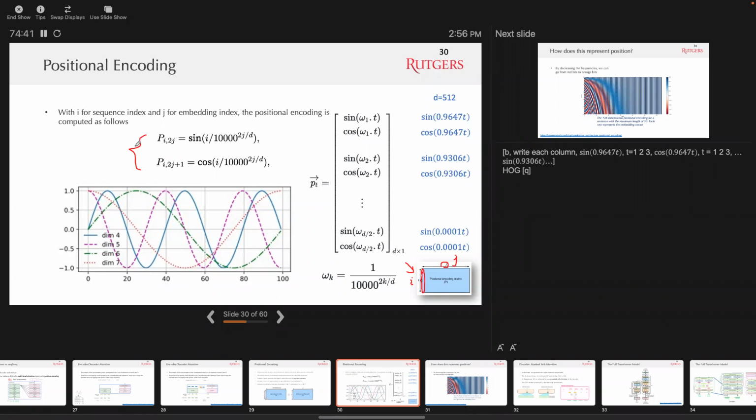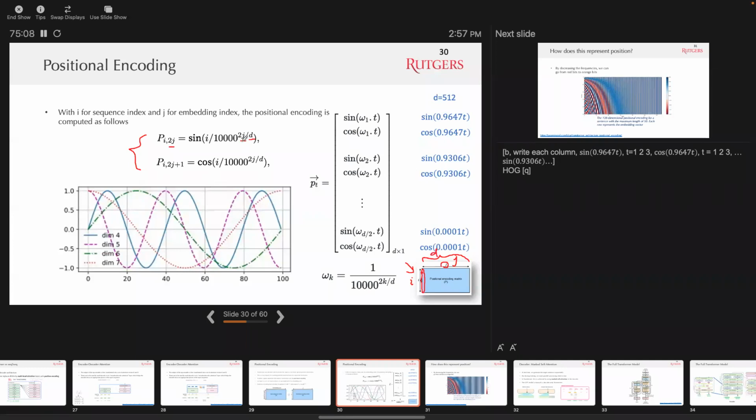Now let's take a closer look at these equations. Let's say that we are focusing on a particular column. So we're focusing on a particular J here. And by the way, D is the number of dimensions, number of channels basically. So the width of this matrix is D. Okay.